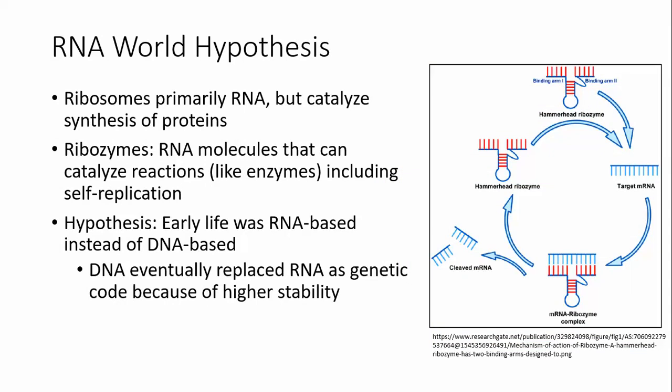Over time, one of the things that was a kind of issue with earlier hypotheses about the origins of life is that we've got this pesky central dogma. DNA contains the instructions for making RNA, which is used to make protein. Okay, but here's the thing. You need to have a molecule that's capable of passing on genetic information, and that also needs to be able to be created by something.